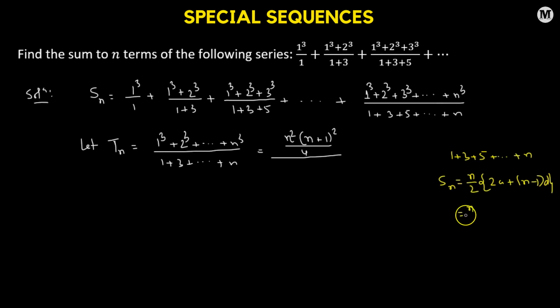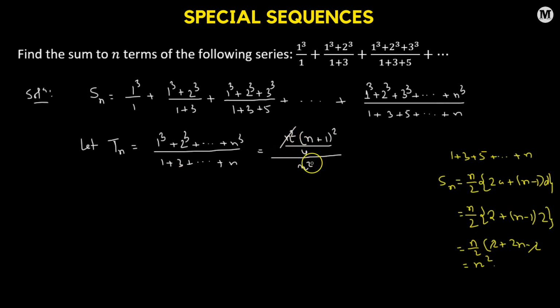So here n is going to stay as n because we have n number of terms. So we have n over 2 multiplied by 2 times the first term. The first term being 1, we have 2 times a, which is simply 2, added to n minus 1 times the common difference. For this arithmetic series, the common difference equals 2. This gives us n over 2 multiplied by 2 plus 2n minus 2. So here the 2 and minus 2 cancel out. Then we have n over 2 multiplied by 2n, which is simply n squared. So that means in the denominator we have n squared.